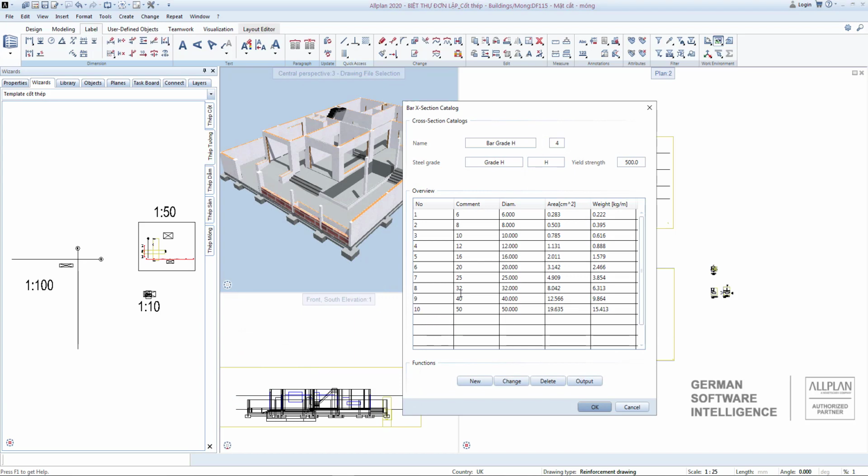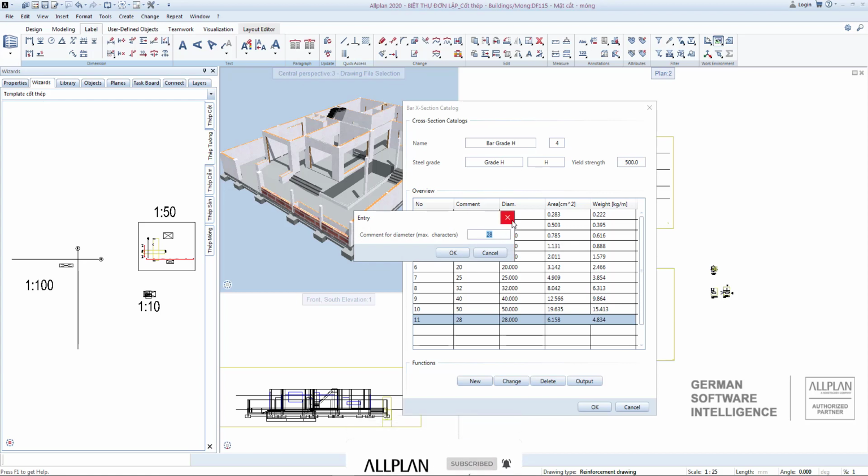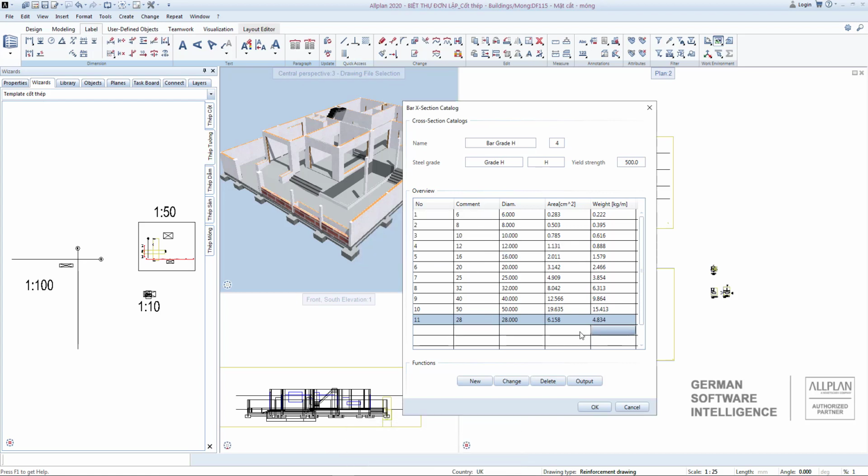In particular, in cases where additional diameter, yield strength, or other specific gravity is required, for example, you need to add a 28mm diameter type, you select the empty area and enter the values, and the rest will be proposed correctly. Choose OK.